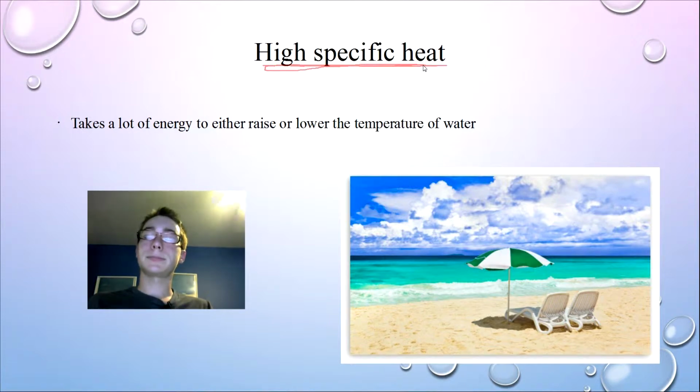And the water is cold because even though it's hot outside, it takes a lot of energy to change the temperature of the very large amount of water. And another example is, you've probably heard that we live in a desert, and it's true, but the reason why it's not so ridiculously hot here is because of this high specific heat. The large amounts of heat California gets is absorbed by this water.